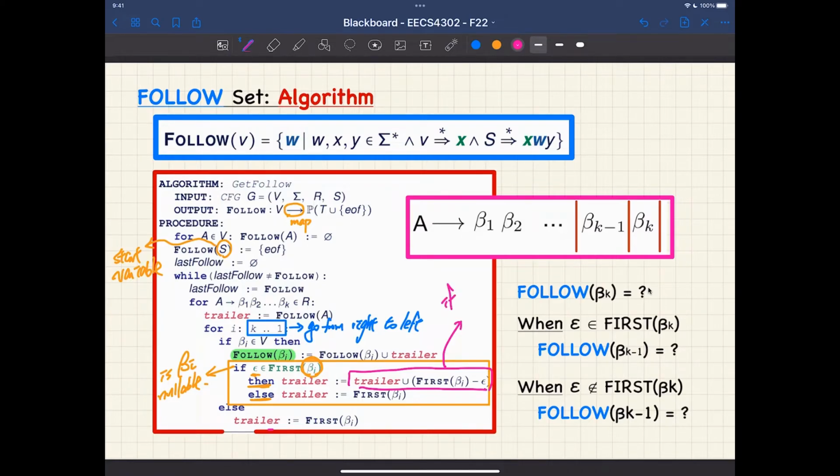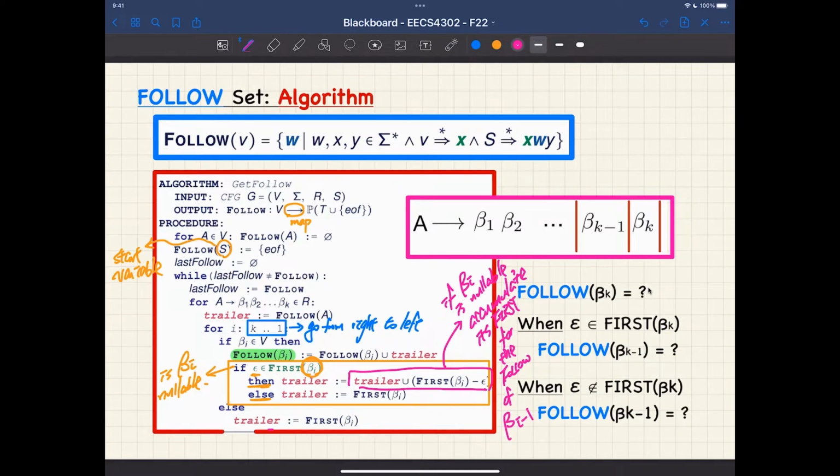If beta i is nullable, then we accumulate its first for the follow of beta i minus 1.